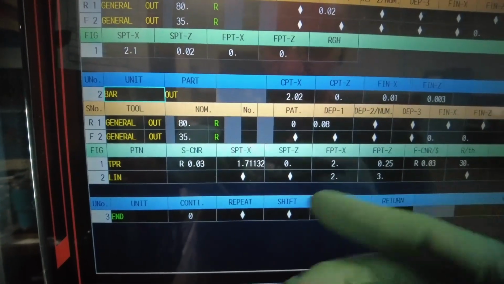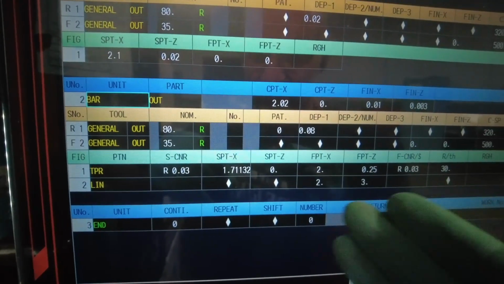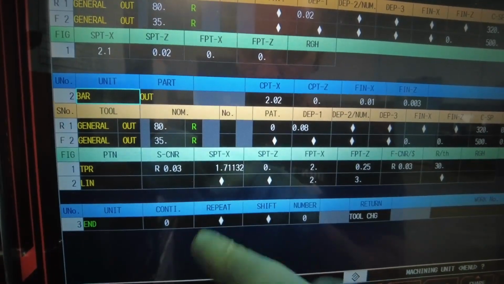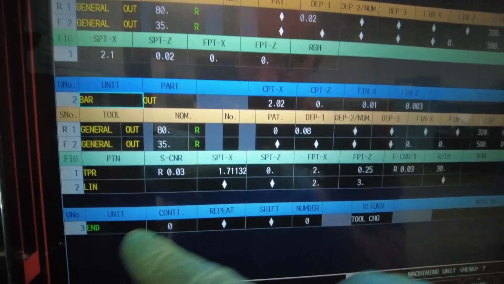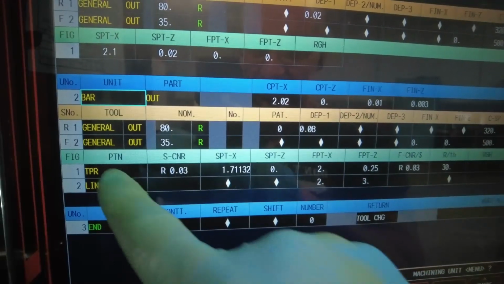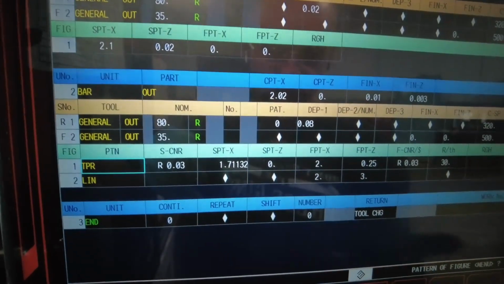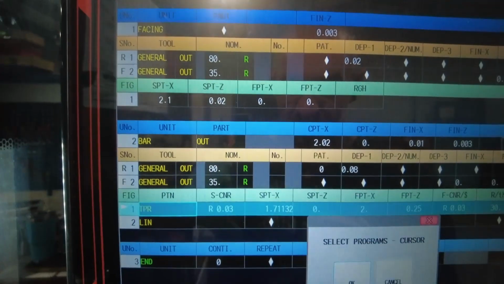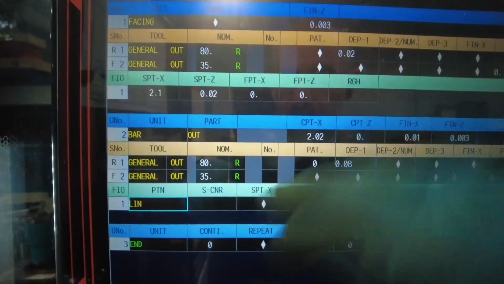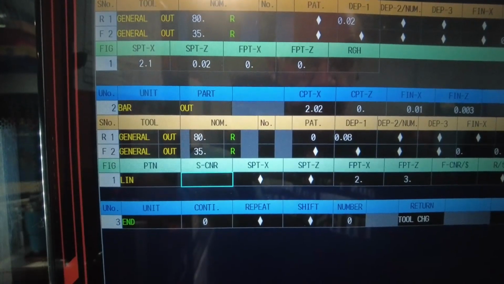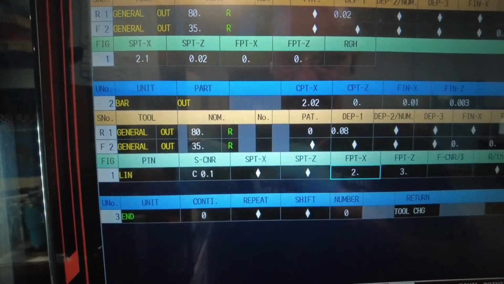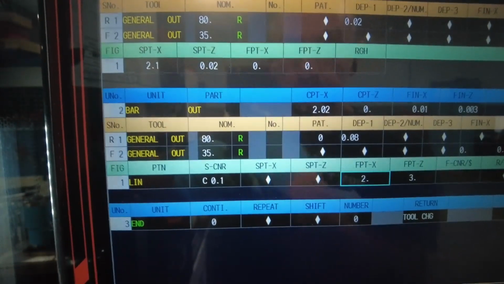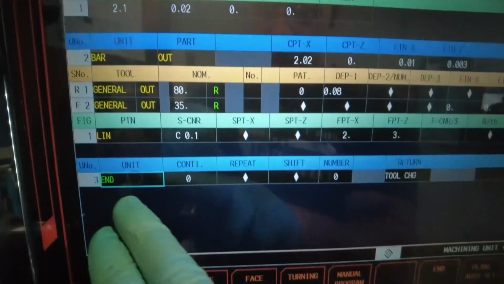And instead of doing a quarter chamfer as a line with starting corner, we created a taper then into a line. But let me erase that, and I'll make it super simple. Just call this a 100 corner.